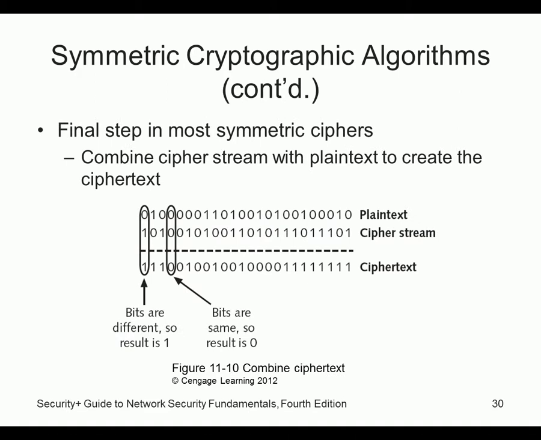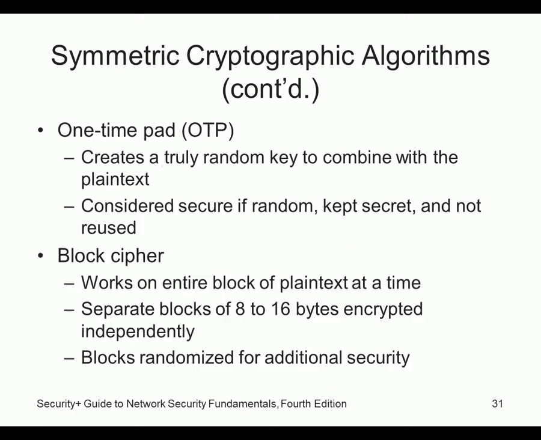They talk about binary ANDing here, or this OR, one or the other, but not both. Yeah, this is XORing. What they're doing is the final step in most ciphers, combine ciphertext with plain text to create a cipher key. You take a 0 and a 1, you get a 1. A 1 and a 0, you get a 1. A 0 and a 0, you get a 0. And a 1 and a 1, you get a 0. So it's one or the other, but not both. It's called XOR. That's used afterwards.